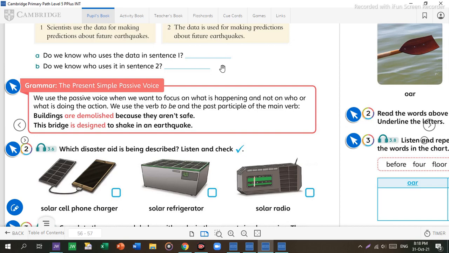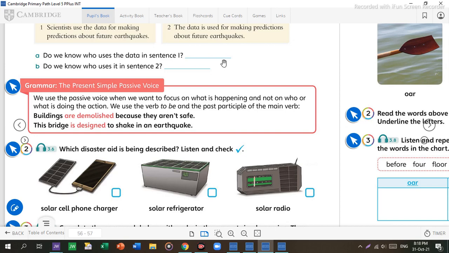Is it confusing? It is. Passive voice is the most confusing tense that I have ever taught, but it's fine. You can do it. Okay? I'm not trying to force you, but at least try your best to understand it. At least just understand. You don't need to memorize it.